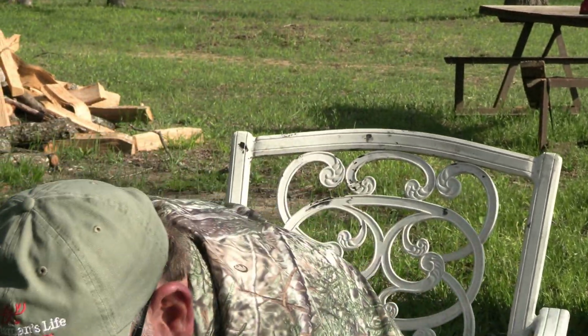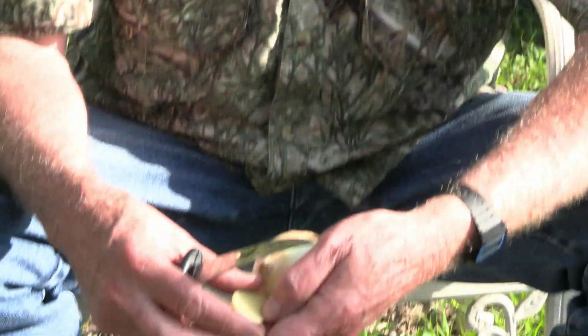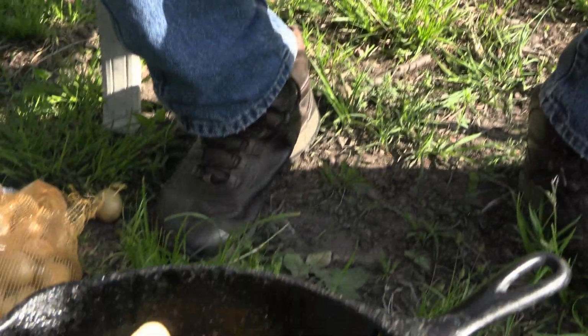Pretty good. You know, one thing you learn about camp cooking, drop something like that on the ground, not a problem. Throw it in hot grease. You're going to be heating it up to a point that's not going to matter.